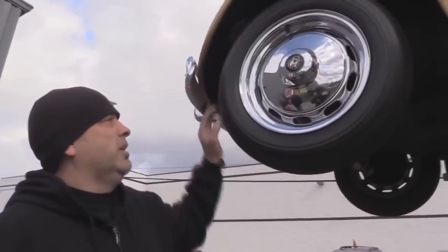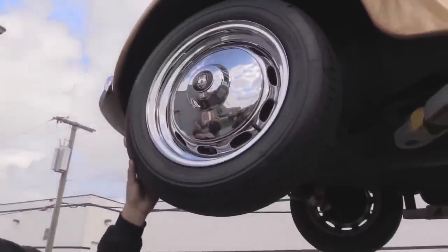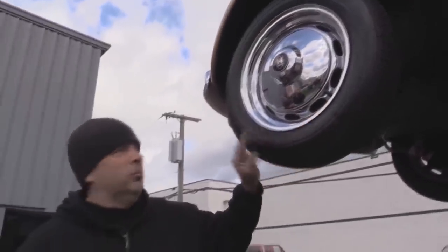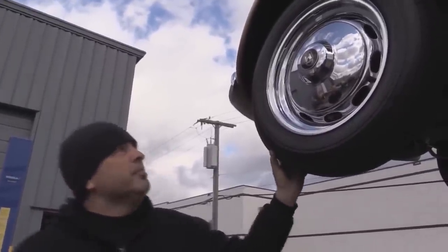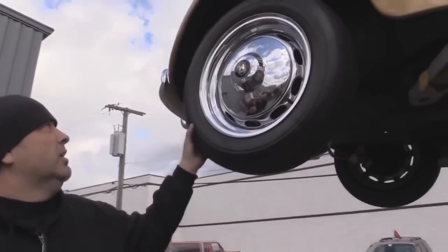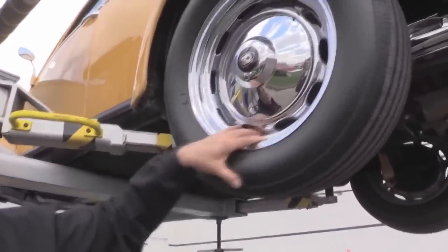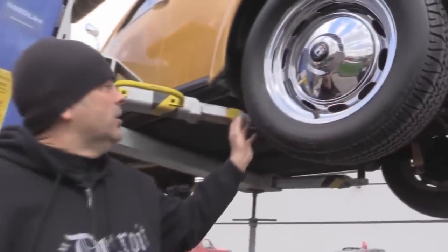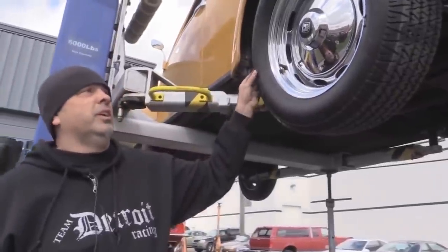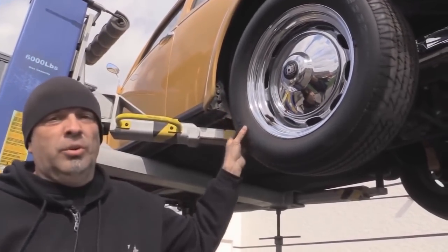Looking at the wheels on the car now: it's got a real nice set of lightweight VW wheels, chrome-plated, with the nice old-style nipple hubcaps. These tires are going to be replaced — they're kind of dry-rotted. We're going to replace them with the same size, so the car will have a slightly smaller tire up front. These are the 145-15s. The back wheels are slightly wider than the front but it's still the same nice lightweight VW wheel. There's a little bit of pitting on the chrome that would probably clean up with just some steel wool. The rear tires are 205-60-15 BFGs, and we're going to replace the front ones — they won't be BFGs but the car will keep the correct stance.